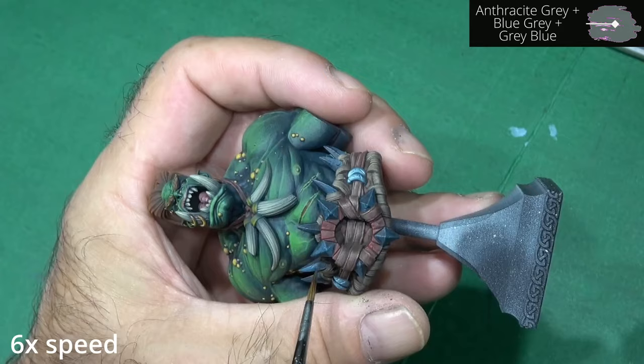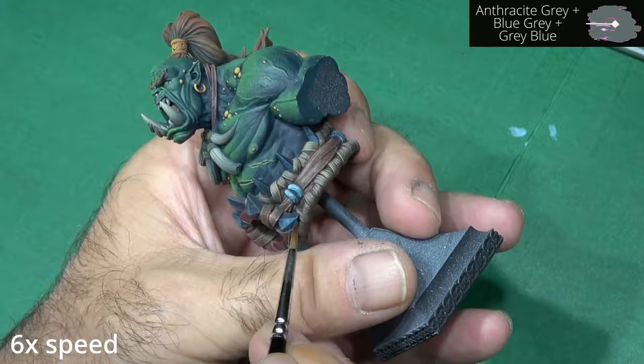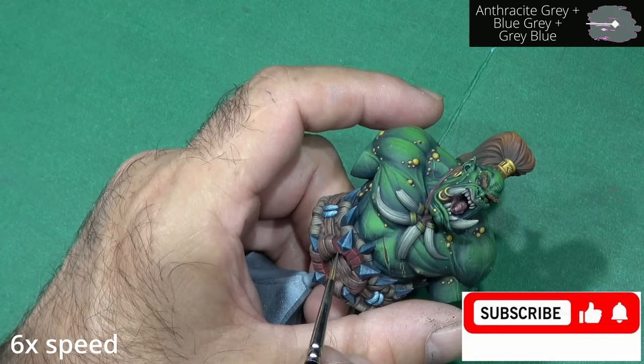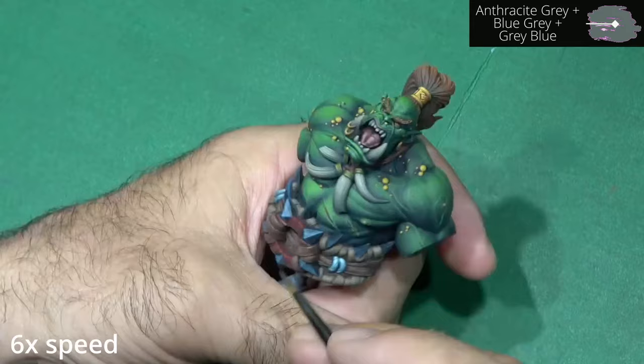So adding in more blue-grey now. As you can see, this tone is a really nice bluish-grey, but it's not overly blue, so it doesn't look like a corny NMM at the end. But I think I'm almost at pure blue-grey now, and you can see the brightness is starting to show. So those layers of thinned-down paint that I'm adding are starting to really shine, and the little glow spots that I have and the planes of light that I have are starting to look brighter and brighter.